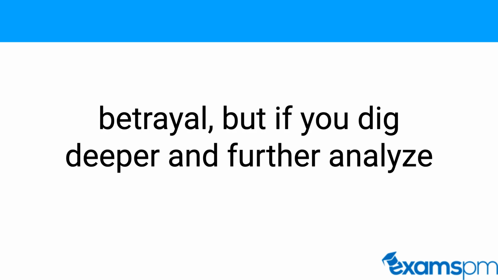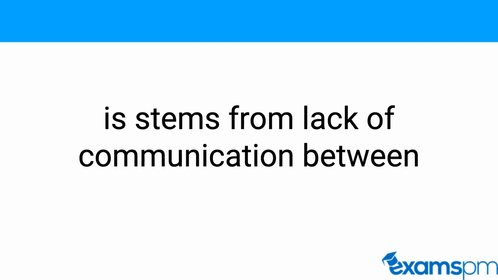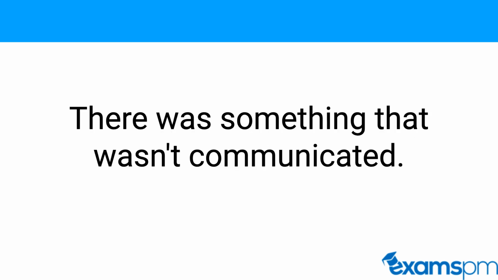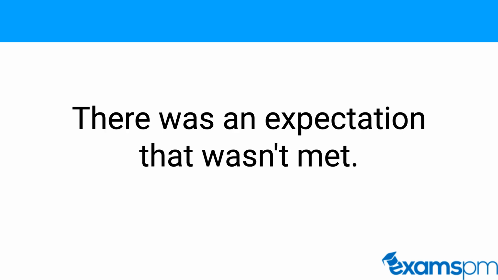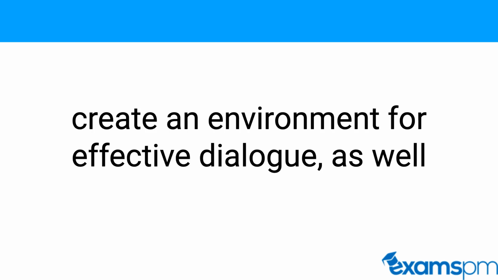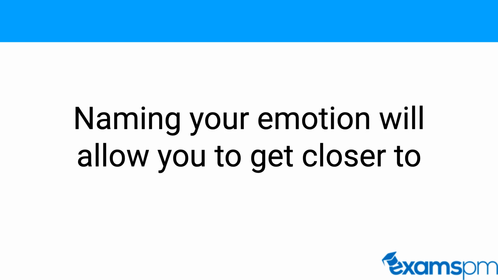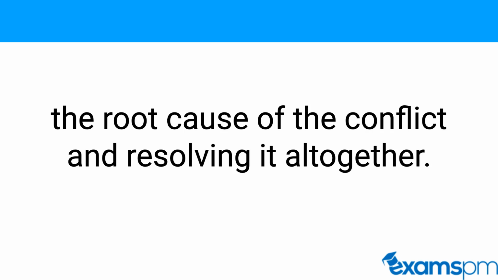But if you dig deeper and further analyze these emotions, you're likely to discover that it stems from a lack of communication between yourself and your team. There was something that wasn't communicated. There was an expectation that wasn't met. Once you understand this, it will help you create an environment for effective dialogue as well as understanding how our feelings are connected to the underlying issues. Naming your emotion will allow you to get closer to the root cause of the conflict and resolving it altogether.